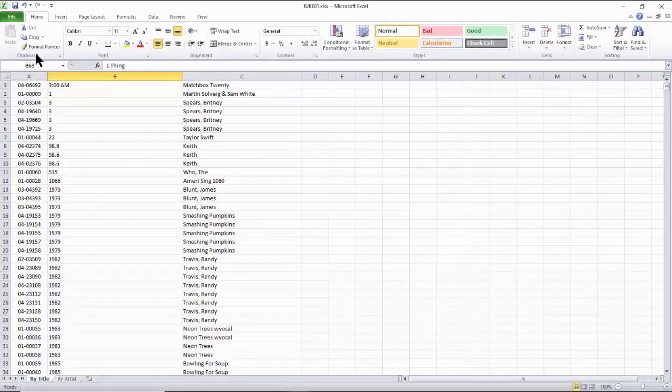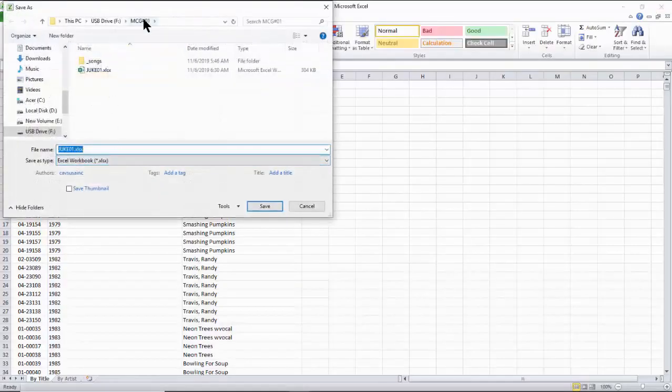Finally, save the song list in Excel format as master playlist. This list can be used for printing paper songbooks or used in tablet as an e-songbook.